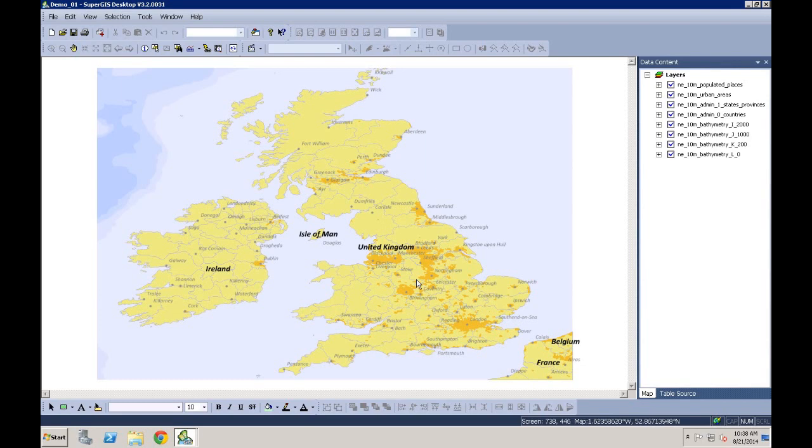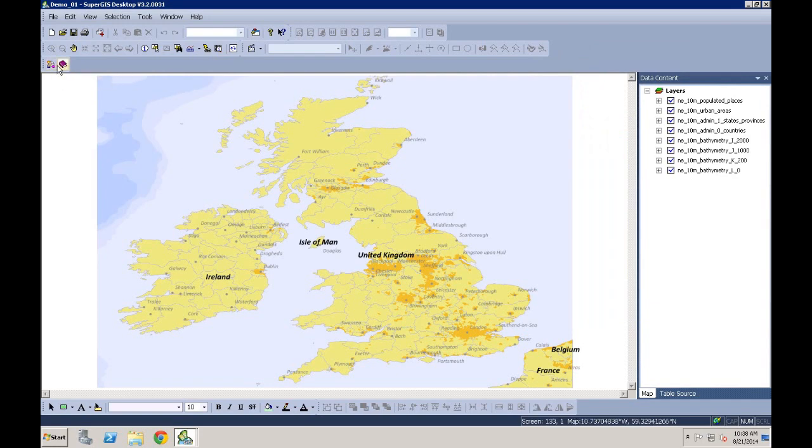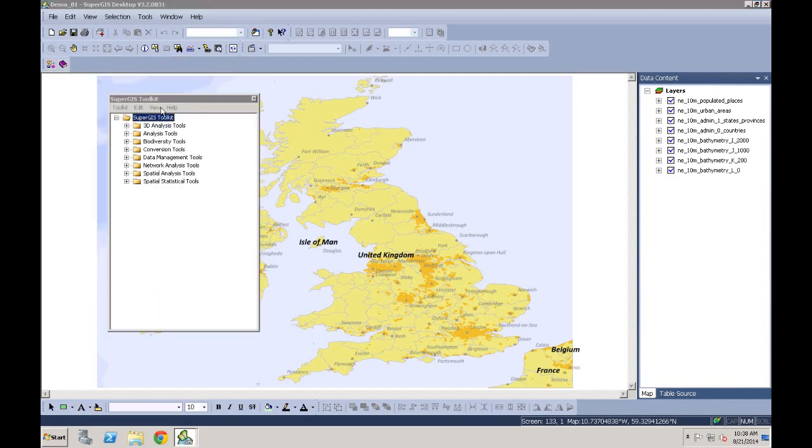The first step to build up your own GIS process tool is to open up the toolkit, for which you can move your cursor to the blank part and right click. Now you will see the SuperGIS toolkit. You can simply click on it and it will allow the SuperGIS toolkit to be shown. And after you open up the SuperGIS toolkit, you can simply tap on this little icon. So now you can see this is the SuperGIS toolkit.